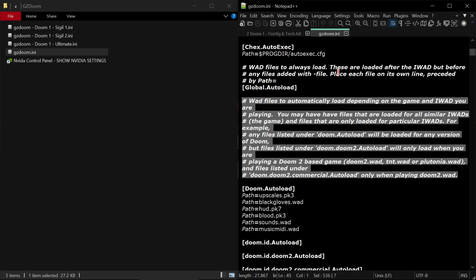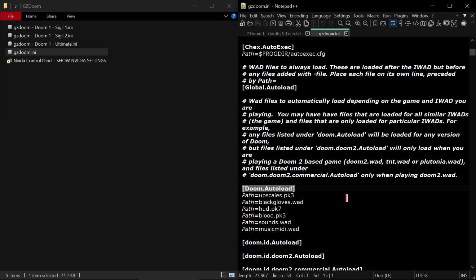WAD files to automatically load depending on the game and iWAD you are playing. You may have files that are loaded for all similar iWADs, the game, and files that are only loaded for particular iWADs. For example, any files listed under Doom Autoload, which you can see here, will be loaded for any version of Doom, meaning any version of Doom. Doom 1, Doom 2, anything.